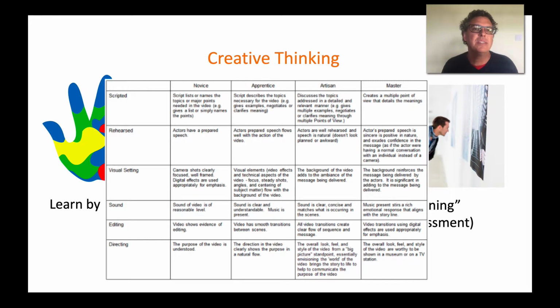Okay, so if instead of just asking students how much creativity do you see, you could ask them to literally score the work using a rubric of some sort. So this might be a rubric that would be more applied to some sort of video that the person created that had human beings in it, because we're talking about actors and such. But the more important idea is to direct the students to various elements of the piece, and to give them a sense of what separates a novice from a master in this case. And so this is guiding them. This is playing the role of the teacher as they're looking at the work of their peers.